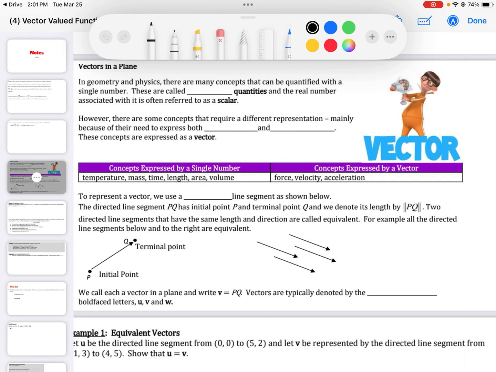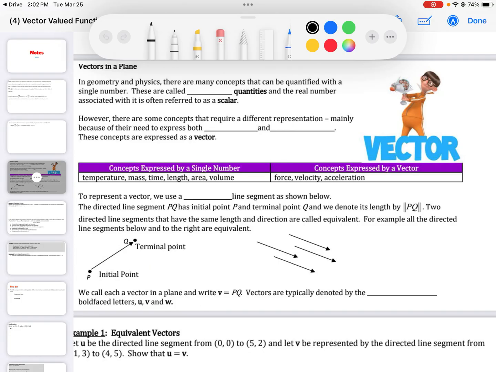All right, guys, this video is an overview of vectors. And at the very end, we will connect this and basically talk about vector-valued functions and how that relates to parametric equations. Very similar. A lot of this won't necessarily be tested, but we just want to make sure that we're all on the same page with vectors.